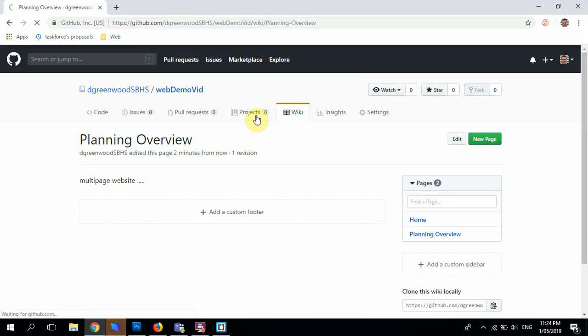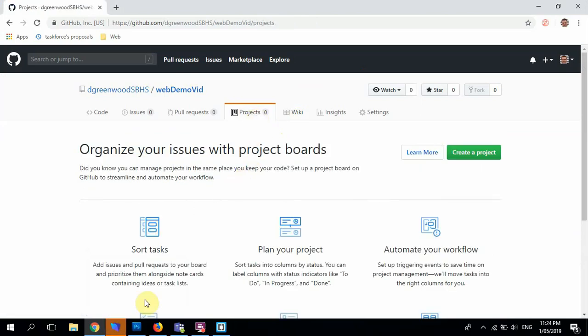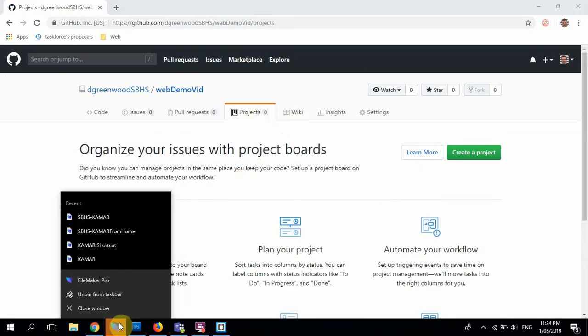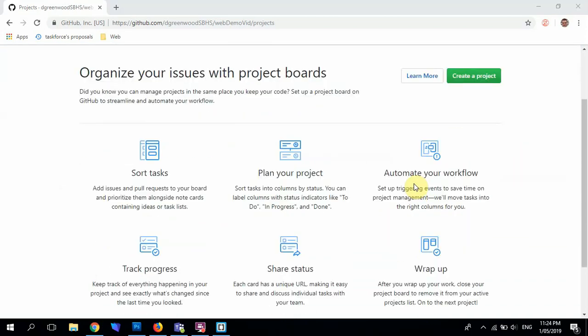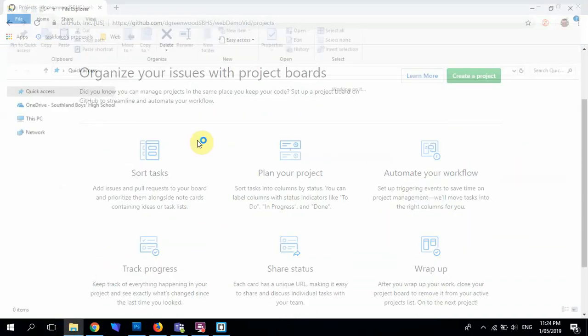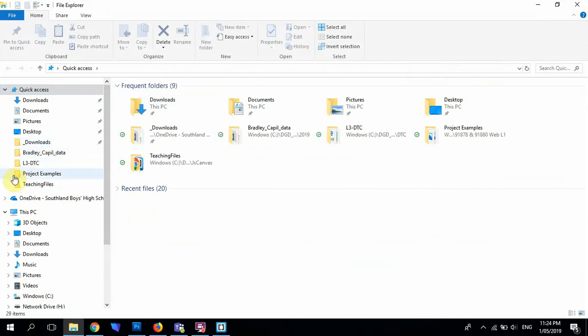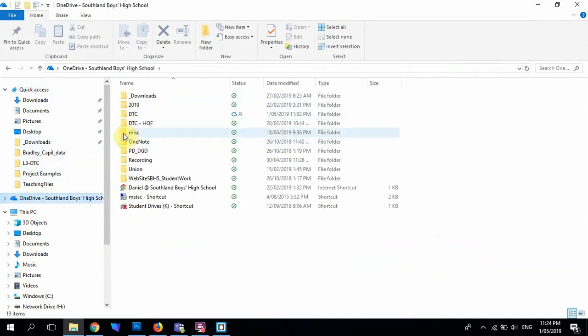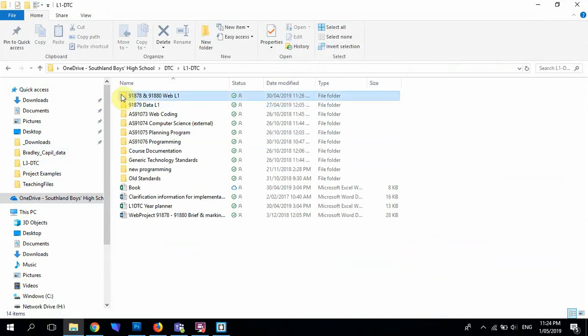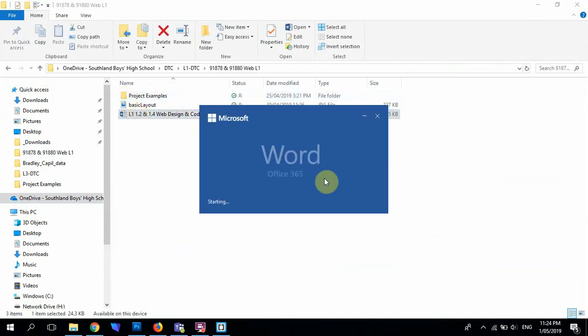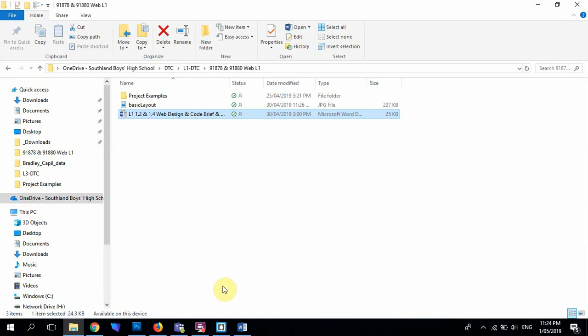This is one part. Probably the main part, though, is going to be the project section. I just don't want this to open. Close. So this is basically where you do your planning, and if I quickly try and fire open a document, DTC, EC level 1, web assessment. Alright, I might as well jump a little bit and look at some of the bits and pieces in the assessment.